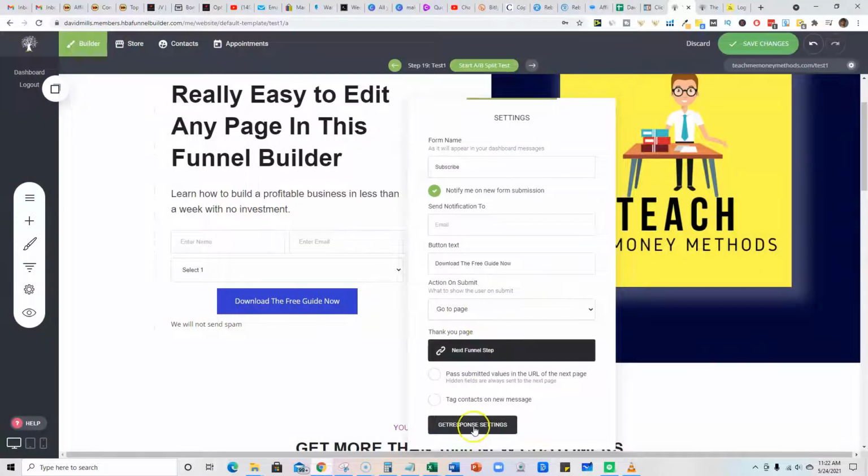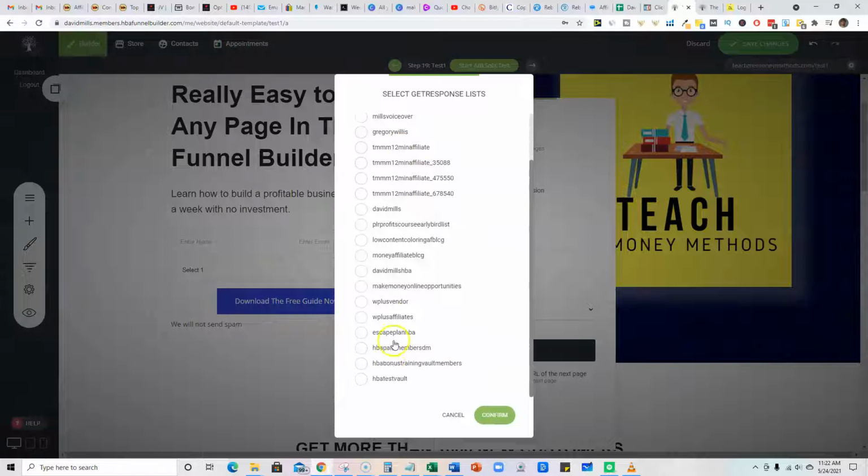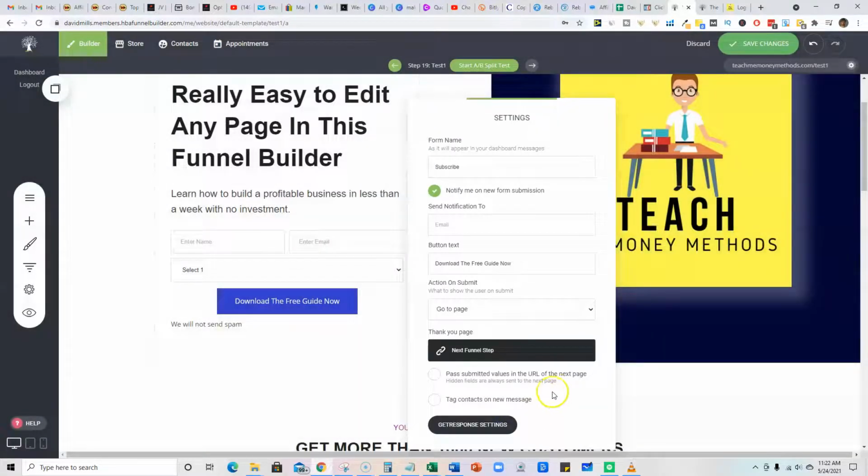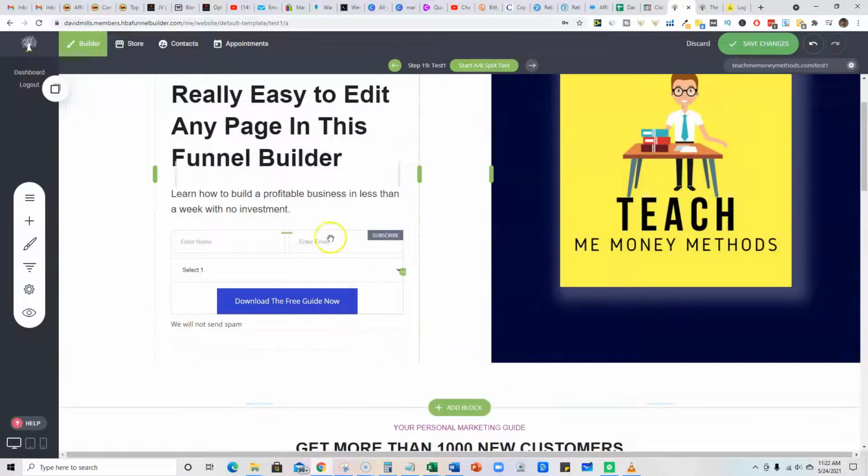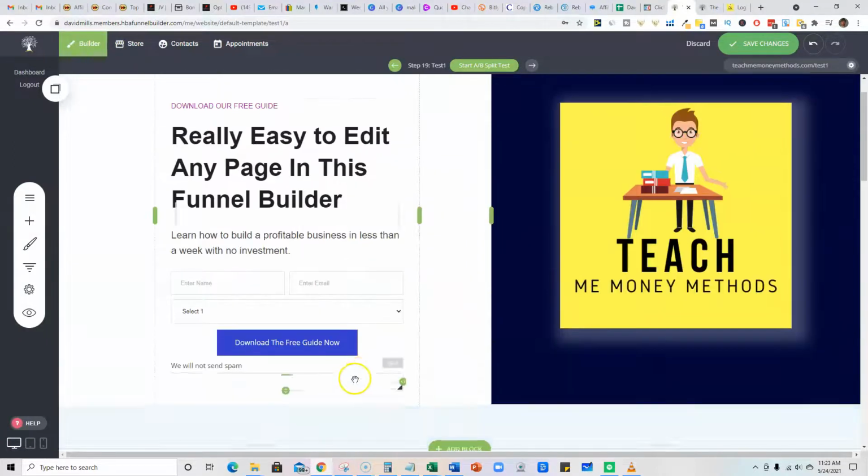It also links up to most autoresponders, or pretty much all autoresponders. Yeah, they have a custom way. So it easily syncs up to like AWeber, GetResponse, all those. But even if your email autoresponder is something that is not as common as the others, you can still link that up as well. But look, you can see GetResponse settings. You just click on there and you have all these different lists, and you just select one. You select one and confirm. And then now when people fill out this form, it will automatically go over to your GetResponse, right?